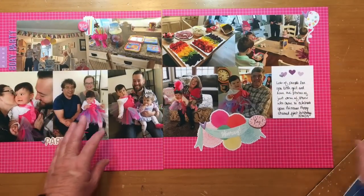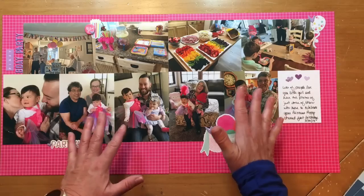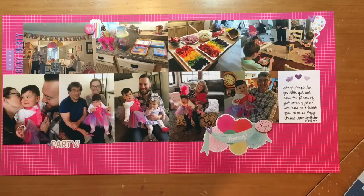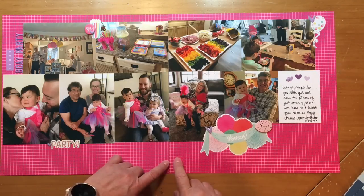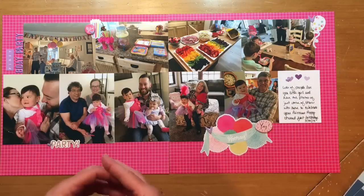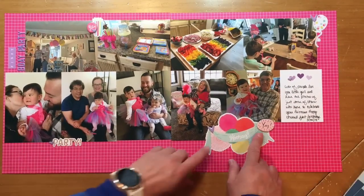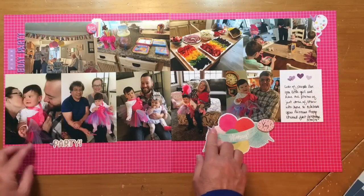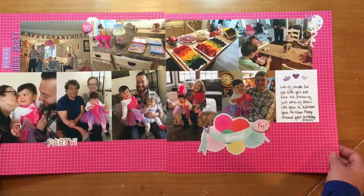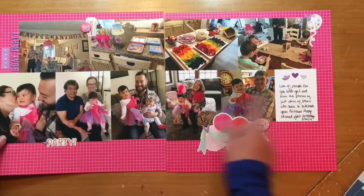Then here's a two-pager from the party — I forgot I did this one last. This has all the other guest photos, some decor with guests, and party food including really beautiful veggie and fruit trays arranged in rainbow order. I used an older Amy Tangerine paper and a Crate Paper birthday collection piece. Since there was no purple in these papers, I added purple hearts to both sides to pull colors together across the layout. Five photos on one side, four on the other — a two-page layout, which I don't do all the time but definitely do them.